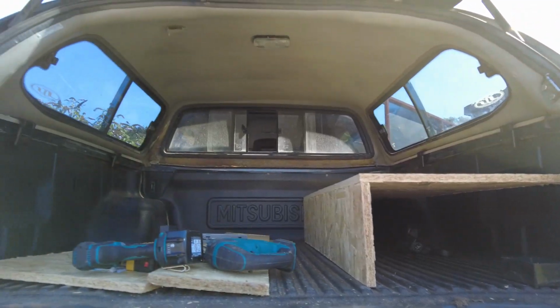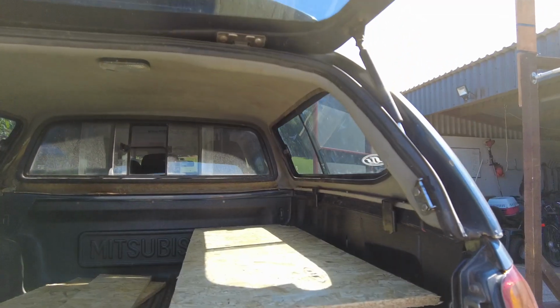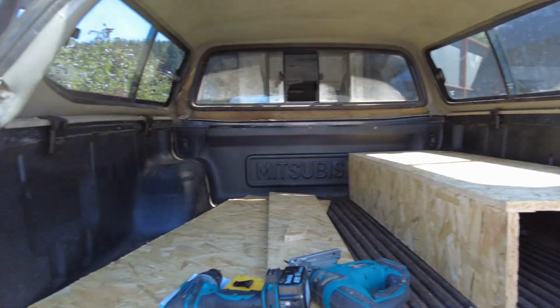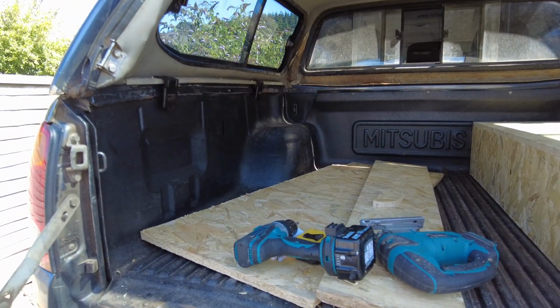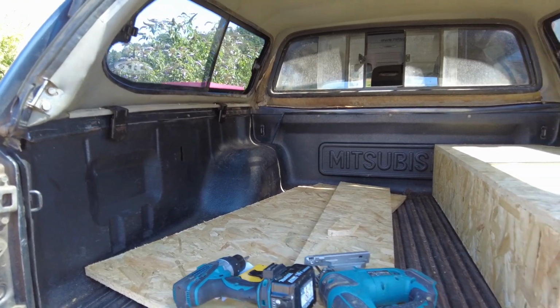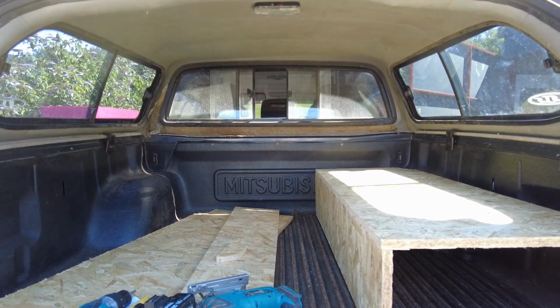All right, so that is one box screwed together, so you can see how that'll be half the bed. I'm gonna have the same over this side now, and that'll be the two almost benches, and then there'll be a panel that just comes across the middle, and then that'll be it, pretty much done.